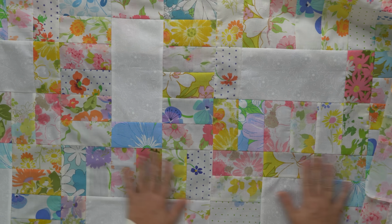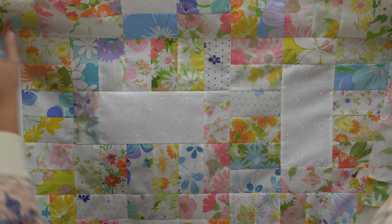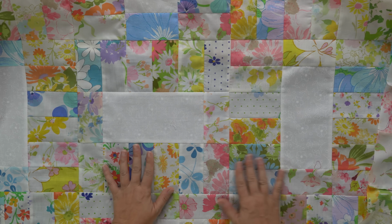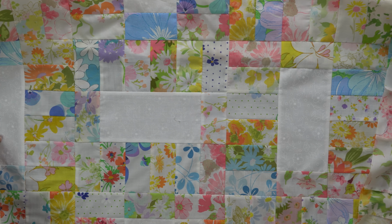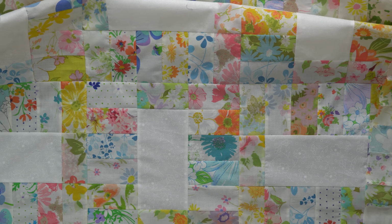Now, if you have fabrics that you're using with a lot of contrast, like if I had a really dark gray or a navy or those sorts of colors, those are the ones that your eyes are going to notice the quickest. So those you would want to spread out throughout your quilt. But when you're working with a lot of scrappy prints that have pretty much the same value, there are some lighter prints in here, but for the most part, this reads as fabrics of similar value the whole way across the quilt. You don't really have to worry as much about how you place your fabrics.